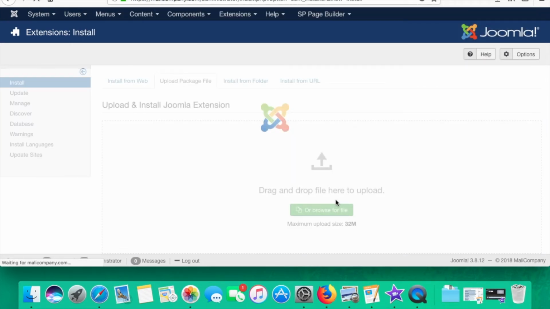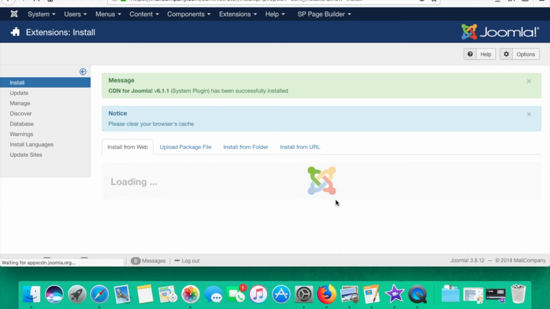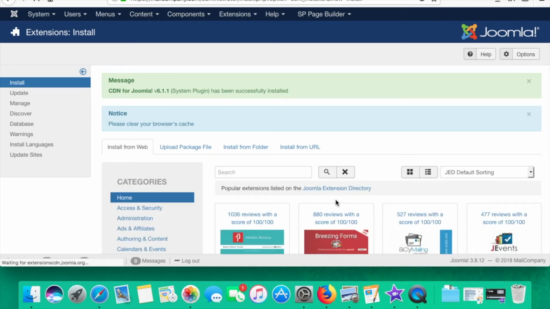By the way, sometimes it's very smart just to make a backup of your website before you install the extensions. Most of the extensions are working very well with the website, but sometimes you're just installing an extension and then you notice that some things on your website are not going to work very well.